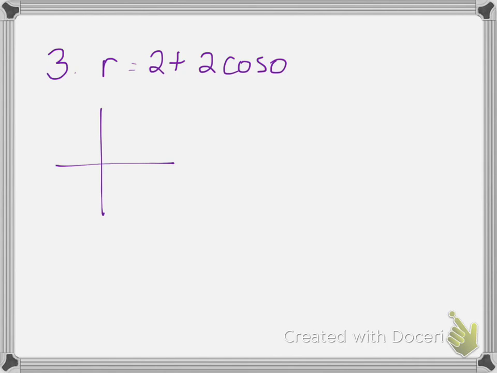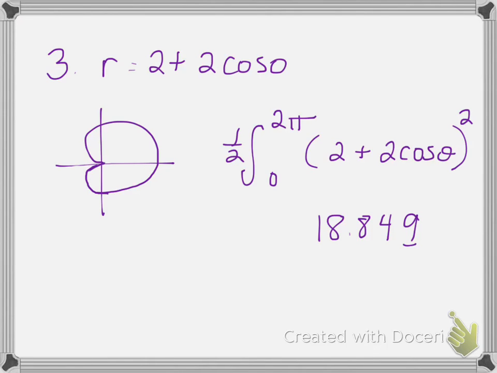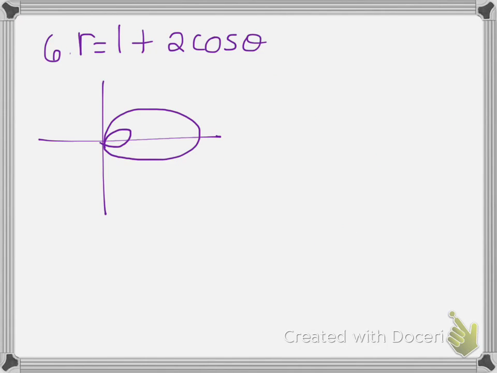If you graph it, this one is a cardioid, I think. It looks kind of like that, sort of like a heart. And what they said in the instructions was to find the area of the inner loop. So it's asking you the area of only that part right inside of there. So you're going to have to play with it a little bit to think about what angles would make that work.